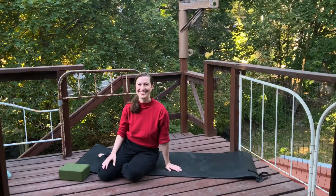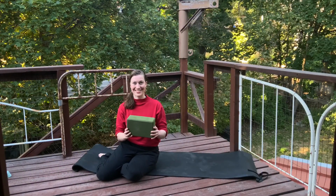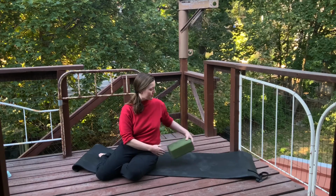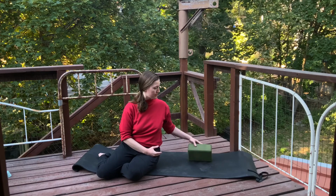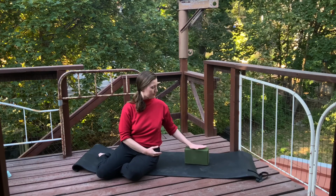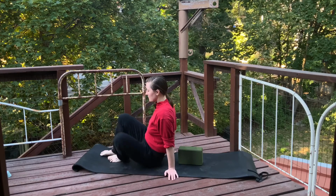Lovely. Let's come to sitting on our mats. This is where you'll want to grab a prop, maybe a block, cushion, pillow, or blanket. And the height you use will depend on how you're feeling. So if you know you're a little stiff in the upper back, you'll want a lower setting. Whereas if you know you're a little more flexible and like a bit of a stretch, you'll use a higher setting.